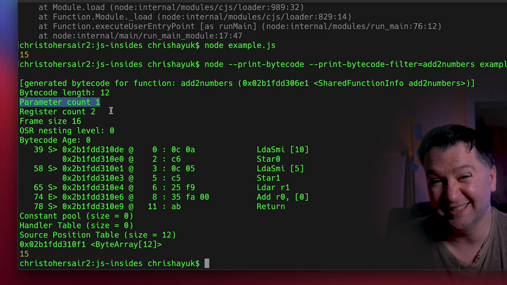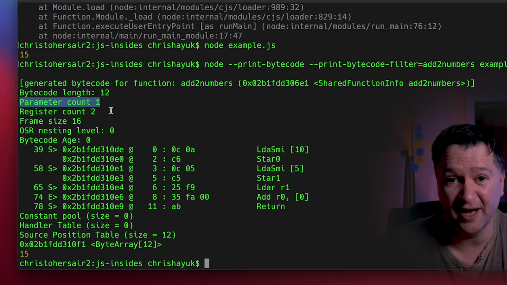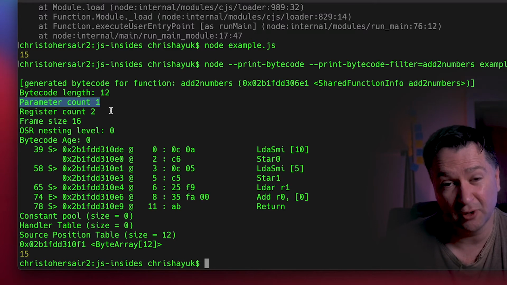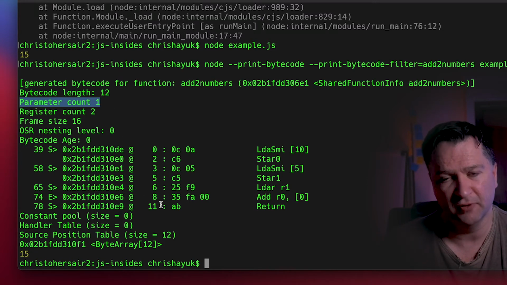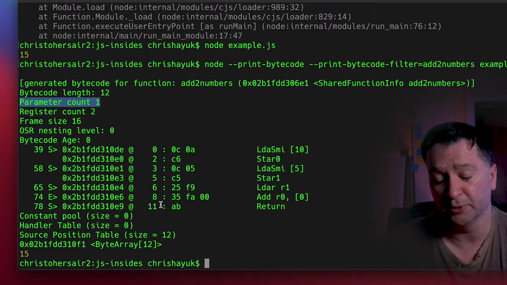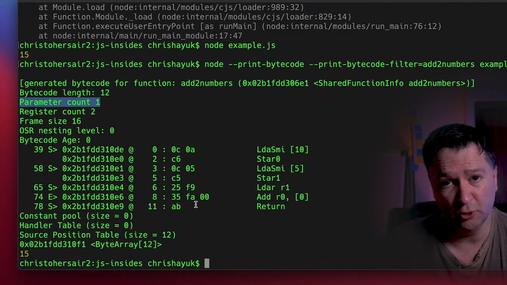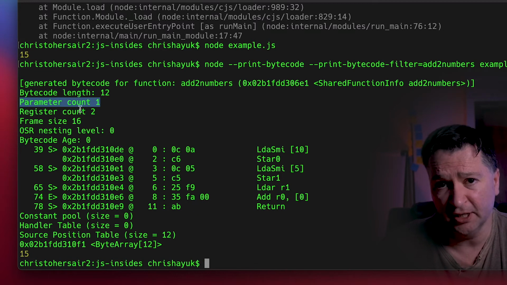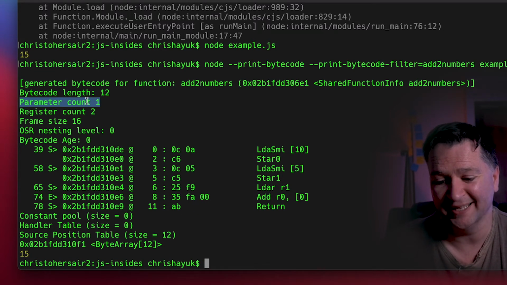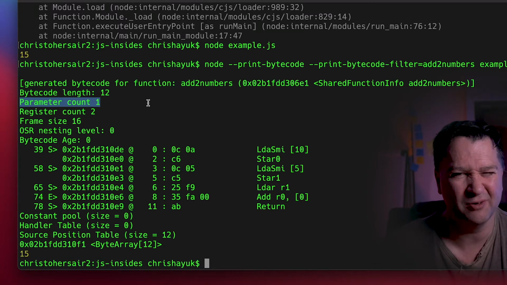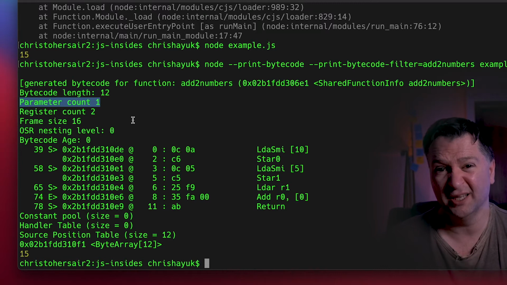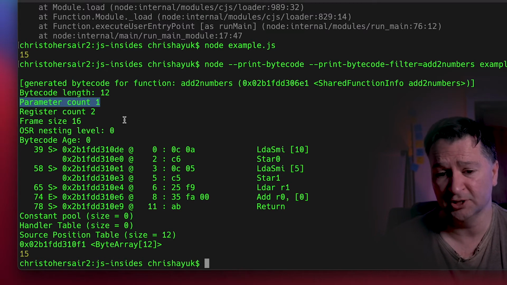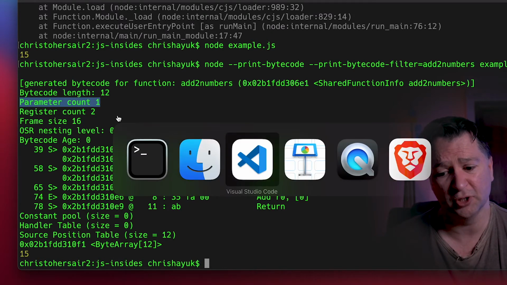And basically the answer is your return value is being considered as a parameter. So the first parameter is always what you're going to be returning from your function. So in this case, we're returning what is in the accumulator, which is 15, and therefore that's what's returned, and that's what that parameter is. So we're always going to have a parameter there to represent that function. But if I were to start adding some parameters to this, then you're going to see that number increase.